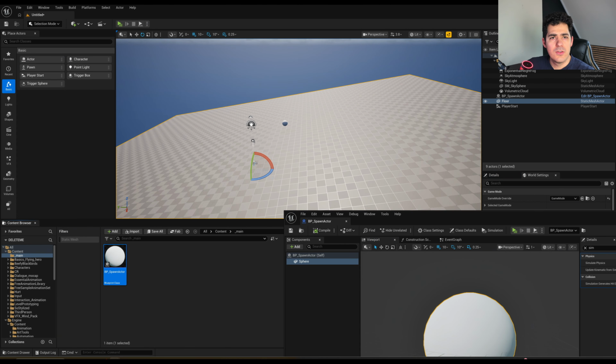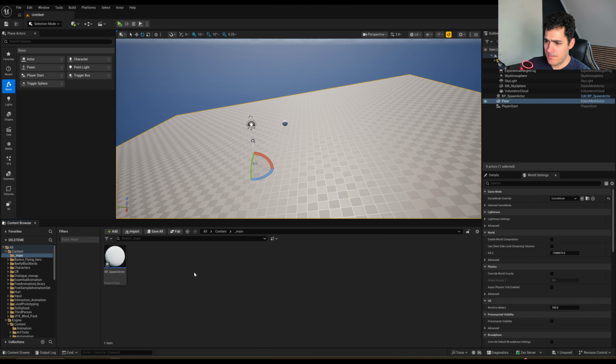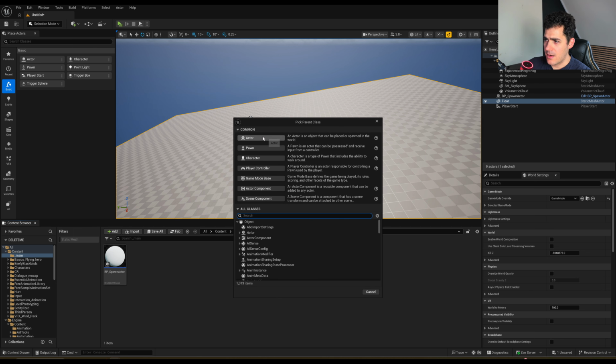Now what I would like to do here is create a spawner, and that's why we are using event tick, because it runs every frame, and then on every frame we can actually spawn an item. So the way you do this is just using blueprint. You can actually use C++, but let's just focus on blueprint here. So I'm going to close this. I don't need this anymore. I'm going to right click and go to blueprint, and I'm going to create a new actor because I don't have to interact with this that much.